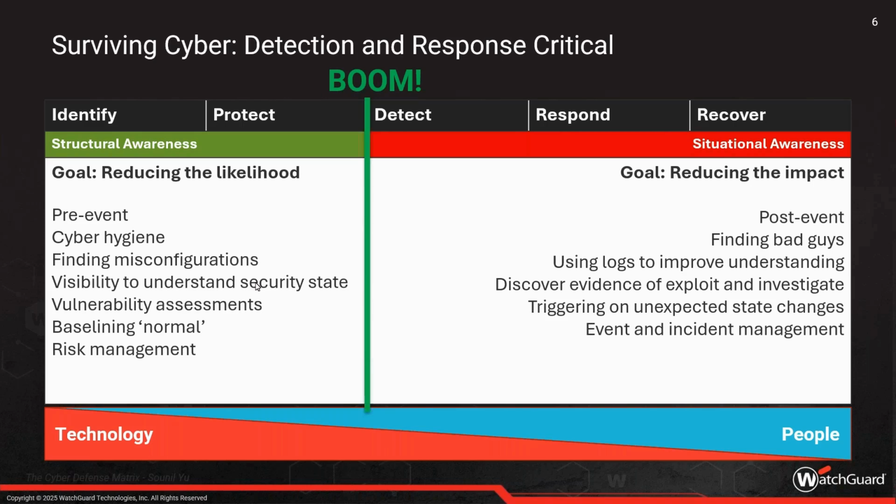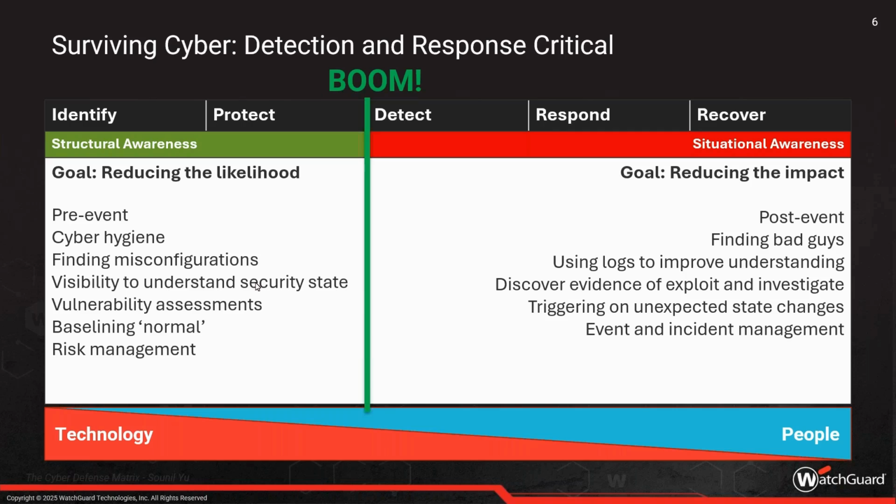But as you move to the right here and you move beyond the attack phase, we call this the right of boom. So after that initial cyber impact occurs, this is when you have to focus on reducing the impact. This is when you need to have situational awareness so you know what's actually going on within the environment. After that initial breach where they get within the environment, you're looking for the actual bad guys, the evidence of where they've been, their footprints as they climb around your network and move laterally within that environment.